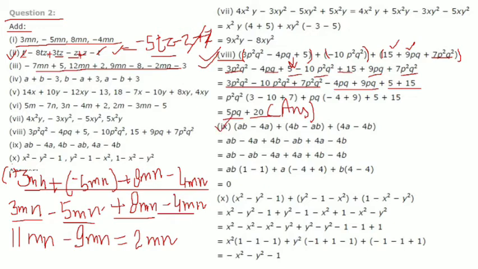In the same way, the 9th one, just be careful what the sign outside the bracket is. Since this is all addition, here it is plus. It will make no difference under the bracket sign. This is positive 4b, so this will come as 4b only. This is negative ab, so this will come as negative ab. Again, this is 4a, so this will come as 4a. This is negative 4b, so this will come as negative 4b. Combine the like terms together and then solve. You will get the answer as 0.